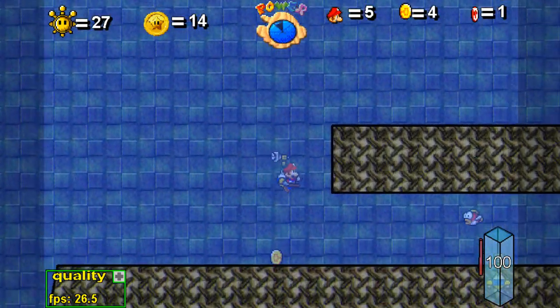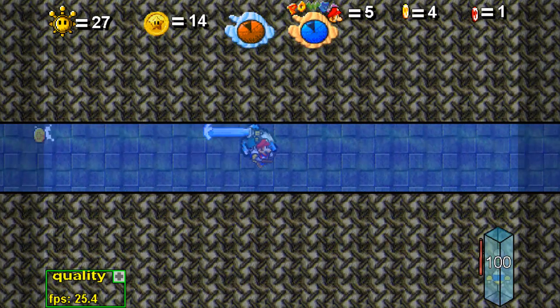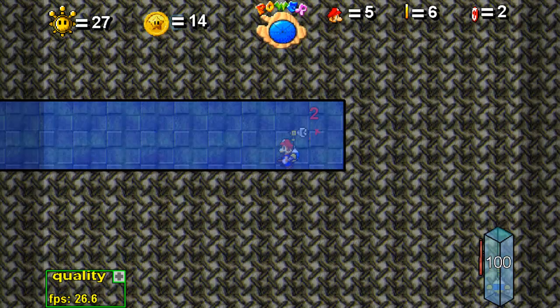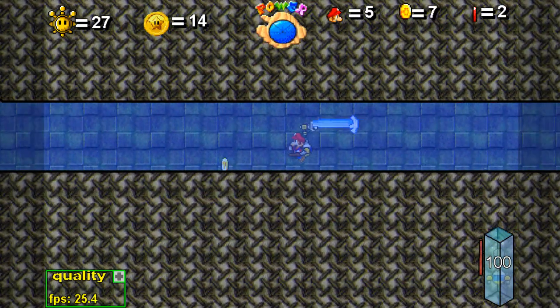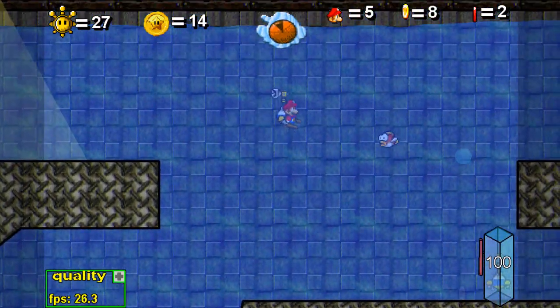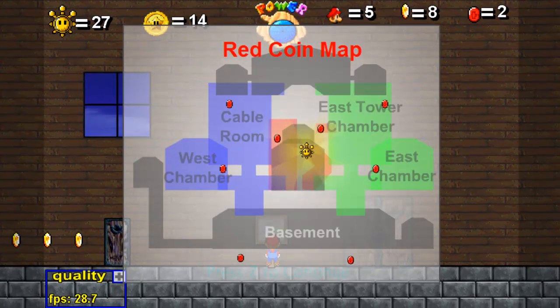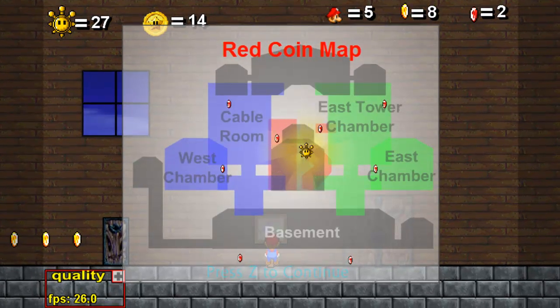But we're going to quickly come up for air, and then go back down to the other side. Alright, going down through the much narrower tunnel. A lot narrower tunnels in general. And so there's the other red coin. I'm going to surface, and then we're going to start looking for other areas. Okay, two down. We got the two in the basement.